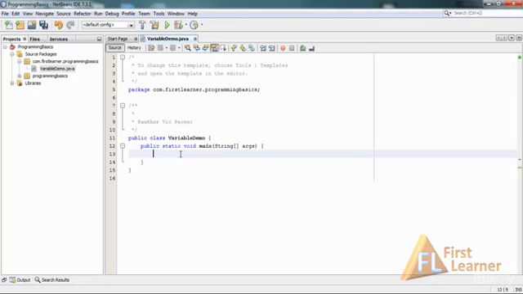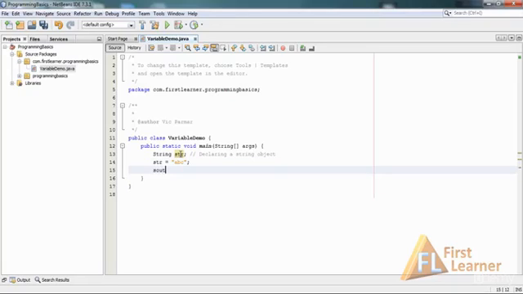So first we'll be starting with the string data type, that is, write String with a capital S because it is a class and we are making a string object, and the name I'm giving is str. So it's a declaration part, so I'll give a comment as declaring a string object. Now assigning a value to this, string values are assigned with double quotes. Let's say ABC and put a semicolon to tell the compiler that this statement has ended.